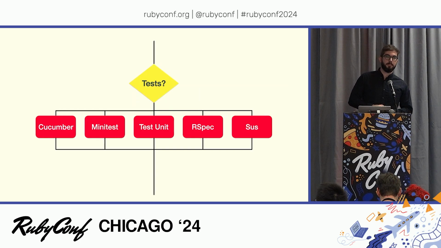If they decide to adopt automated testing, they have another decision to make. But in this case, not because we don't have a default test framework, it's because we have two. Both Minitest and Test Unit are included as a part of your Ruby installation. So it's not possible to provide developers with a completely zero configuration testing experience. At the very minimum, you still need to add the gem to your Gemfile because we don't know which one of the defaults you're going to pick.